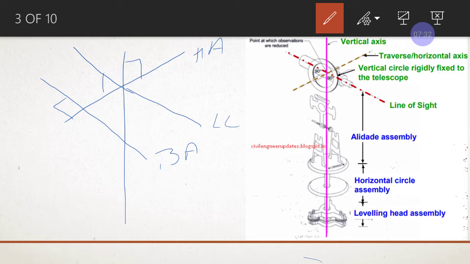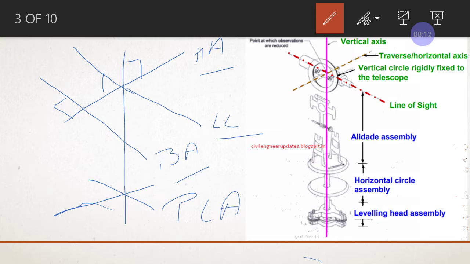One more thing you have to keep in mind is the bottom plate that you have studied, the leveling heads. These are perpendicular to the vertical axis. These are the 1, 2, 3 and the bottom 4, that is your plate level axis. So these 4 are the fundamental lines, 5 including the vertical axis. These 5 are your fundamental lines and their relations.